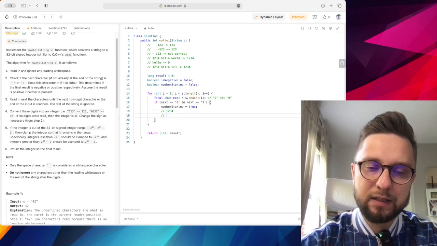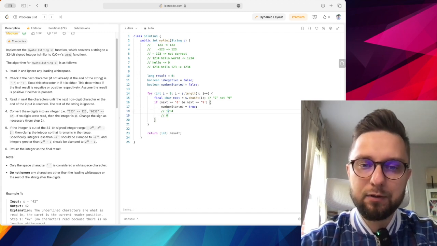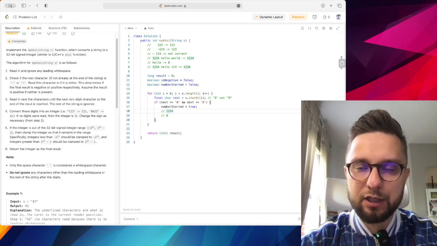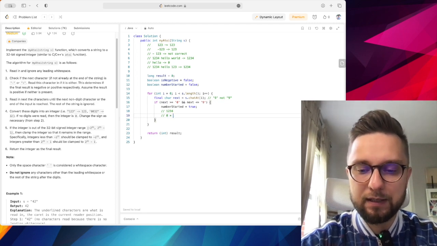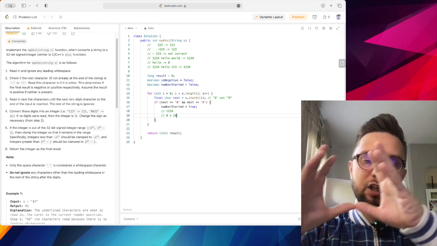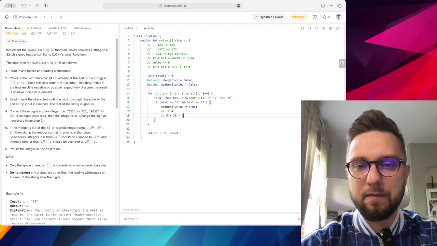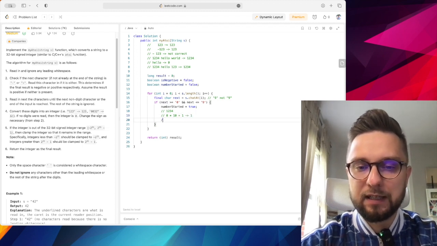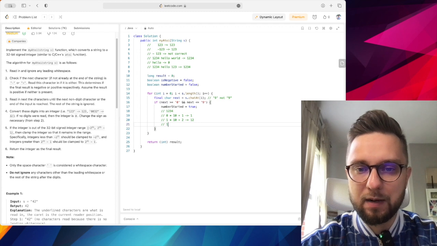So what does it mean? Initially our result is equal to 0, and we say, okay, I read a character which is now 1. So what I need to do is multiply what is already there in the result by 10, just in order to shift it left one character, and next add the next value. So it will be 1. Next time I multiply 1 by 10 and I add 2, so that it will be 12. Next time I multiply 12 by 10 and add 3.